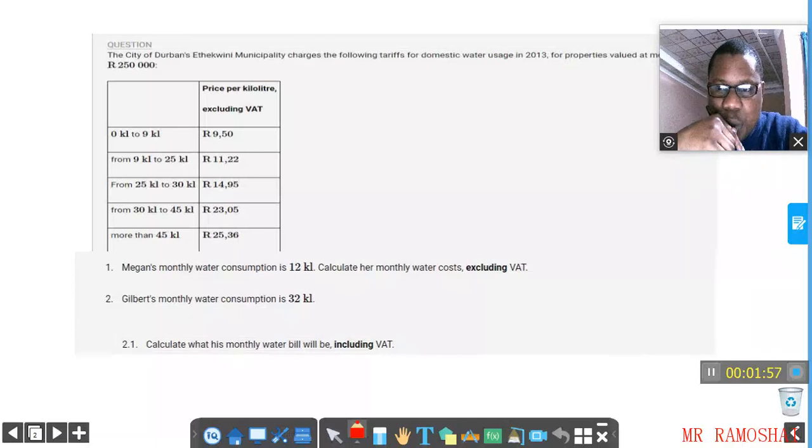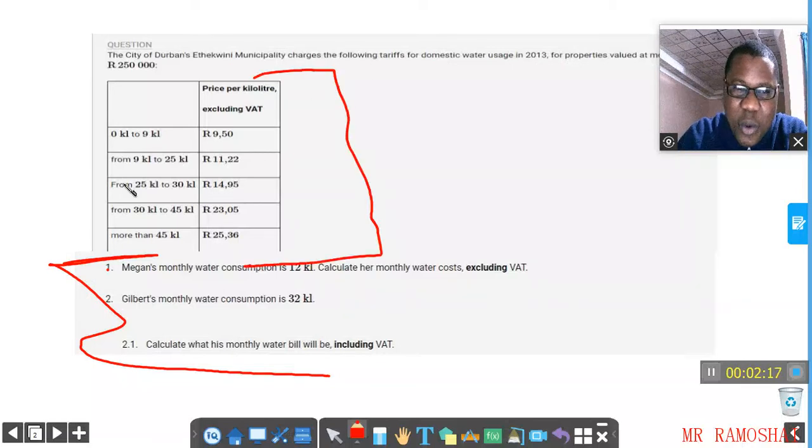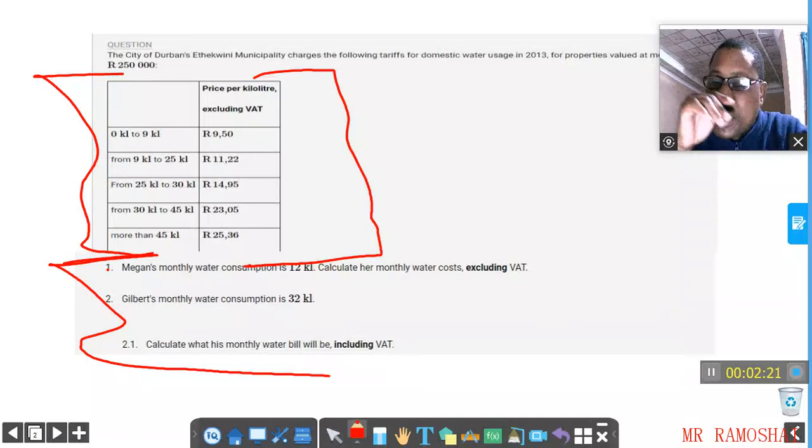Actually, I only have two questions here, right? So, guys, look at how I'm going to answer these questions. You see, it doesn't matter about these questions. I don't care about these questions. I hate questions. Why? I must first understand this. What is this box for? What is shown in this box, guys? That is what is important. Before you even attempt those questions, understand this.